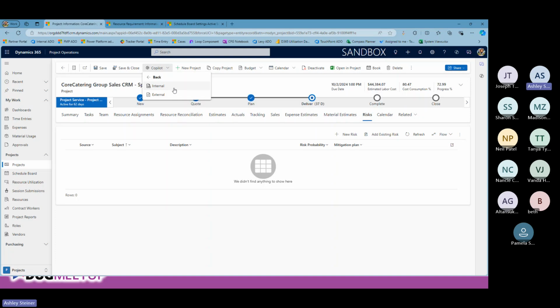Right. So there are two different types of reports. It actually gives you an internal and an external option. And only certain people that are part of the project can run the internal one, like a project manager, or you give those permissions to people to be able to run the internal one. It is a standard template, so it doesn't change the content. It'll always give you a summary, the external one, and where your resources are spending time. So it looks the same every time.